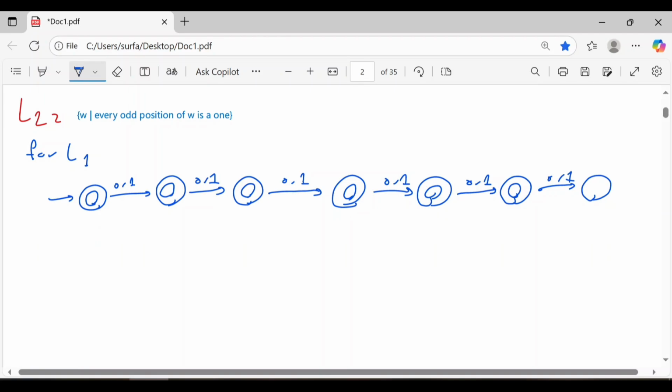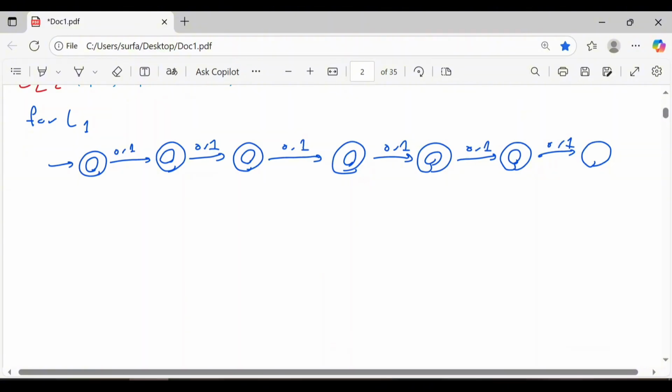If I want to construct the DFA, I think there is an ambiguity in this language, because epsilon has length 0 and doesn't have any odd positions. So we don't know whether we accept epsilon or not, but we assume that we accept epsilon.